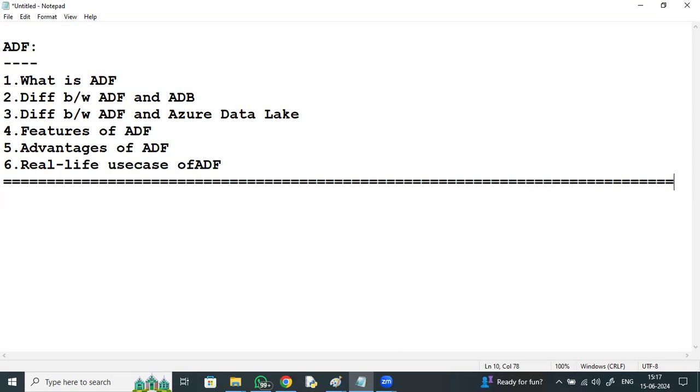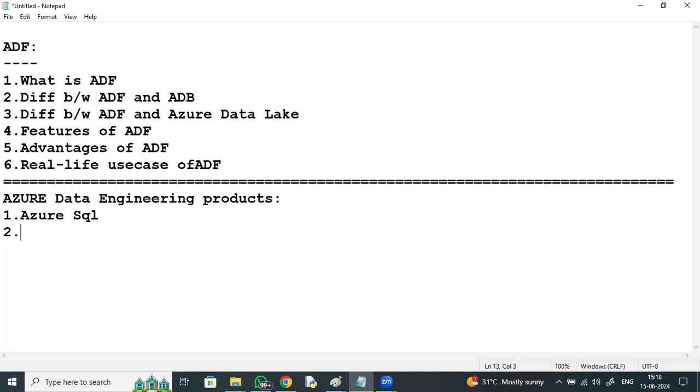Before I go with this, first, Azure Data Engineering products. First one, Azure SQL. Later I'll discuss in brief about all these things, but as of now, just an overview.